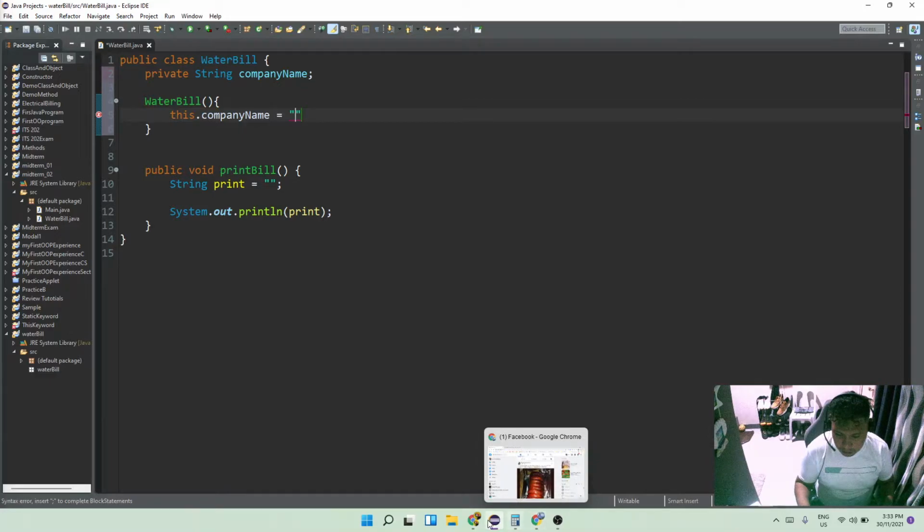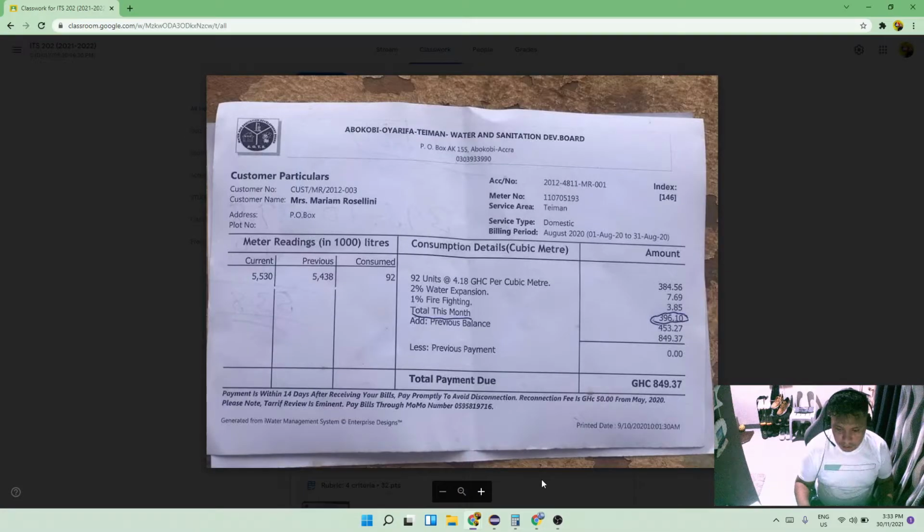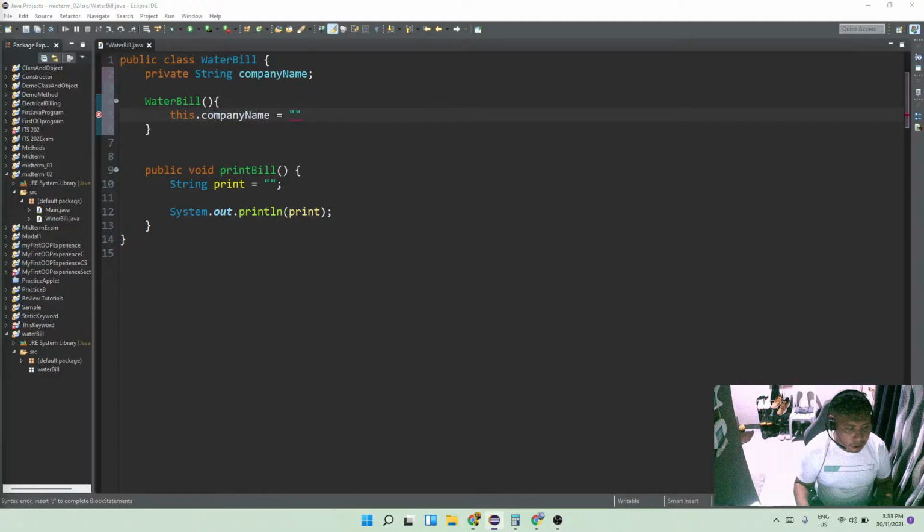Based on the receipt, we have Abu Kobi. I already typed it here, so I will just copy and paste to save time. That is the name of the company. Then I'll access it here.